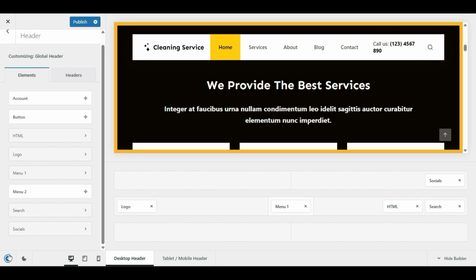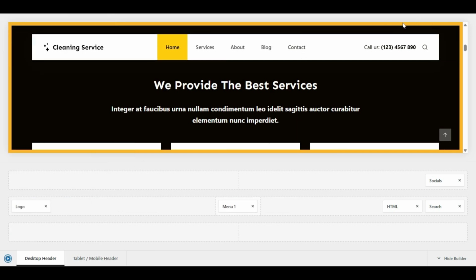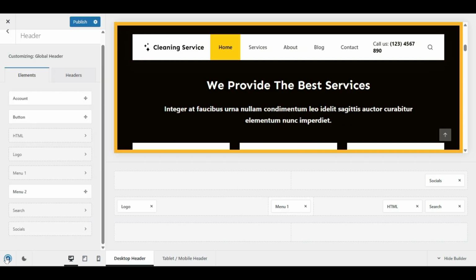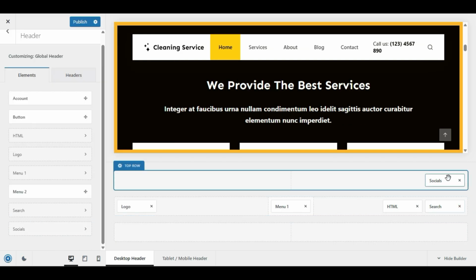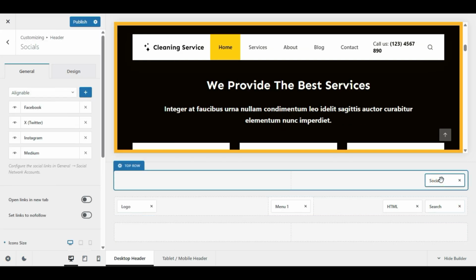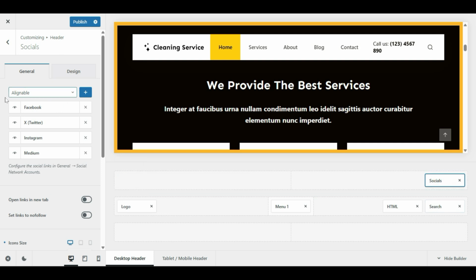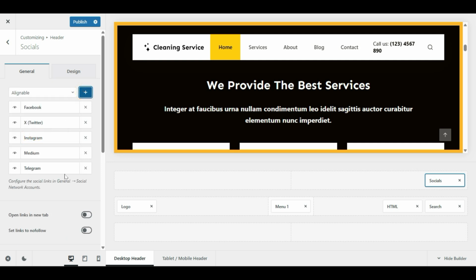Because right now we did not fill up any social media, I have to make settings to fill up the social accounts. If I click here on the socials, left side, it gives me the option to add any other social media. If you want, you will be able to select it here, like Instagram, and click this plus icon. Now Instagram will be here also.